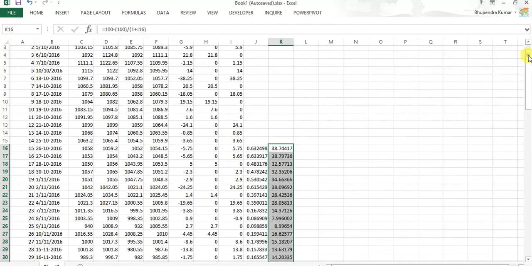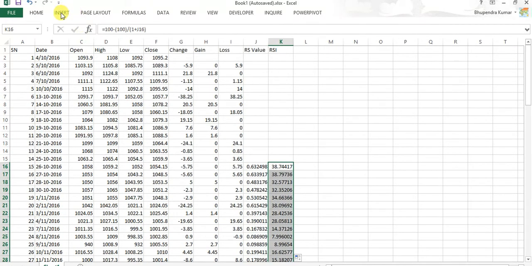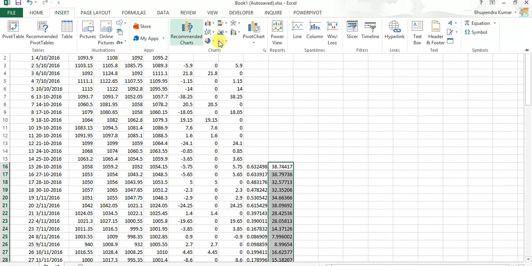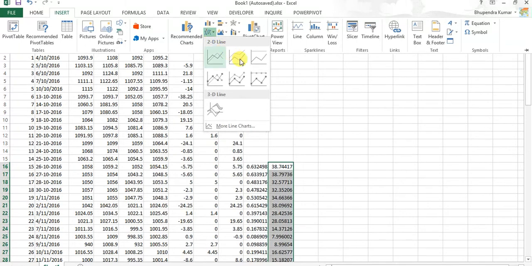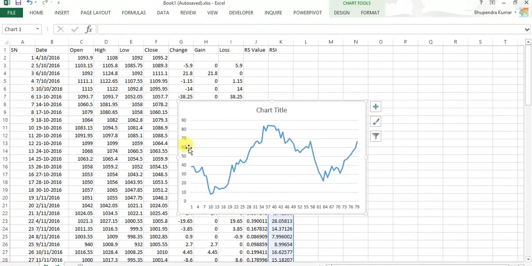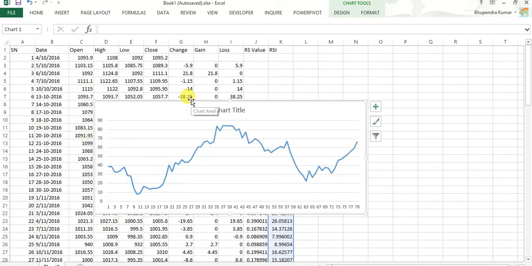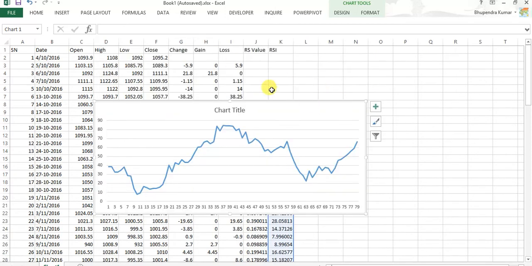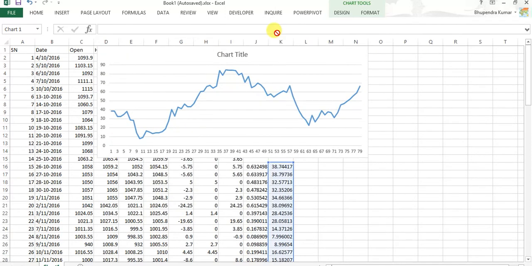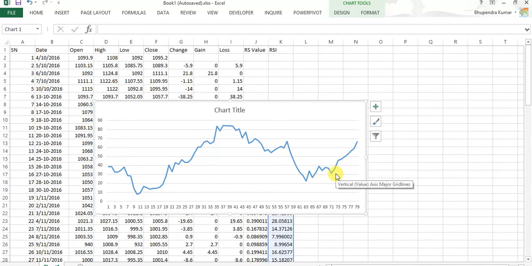What is RSI? RSI, as I have already said, is just a simple trend line we have drawn here, and it's a very good RSI chart. This is real data, so you may compare it with other standard websites also. Yes, this is RSI. RSI's values are at minimum 40, maximum 80.